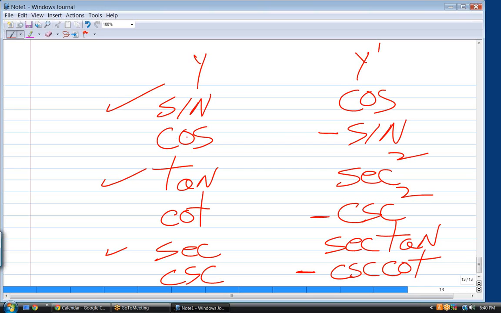In other words, cosine is the cofunction of sine, and that is the cofunction of that, only with a negative. And all of them are like that. When I take the derivative of tangent, I get secant squared. Well, the derivative of cotangent is going to be negative, first of all, and it's going to be whatever the cofunction of that is. Because that's the cofunction of that, then the derivative of cotangent is minus cosecant squared.